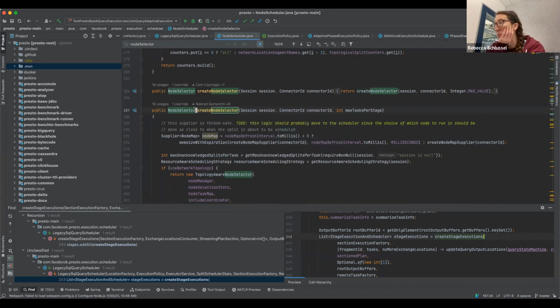We create our node selector so we can decide which nodes to assign tasks to.